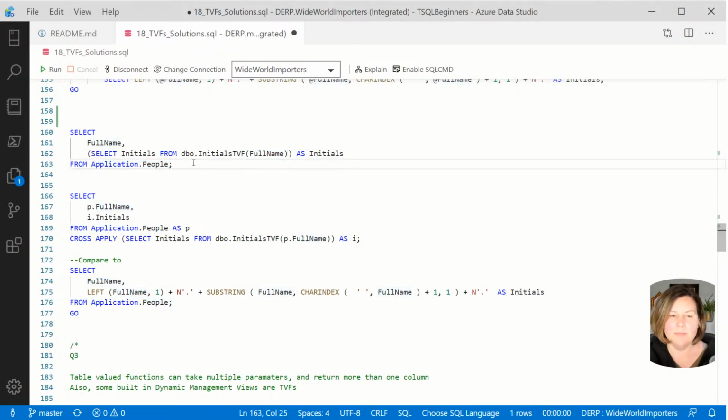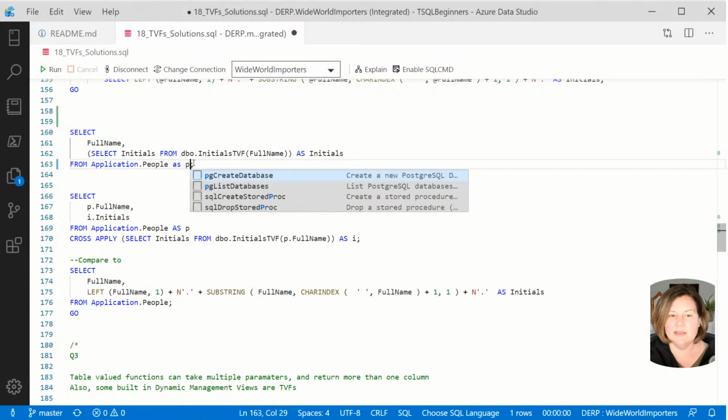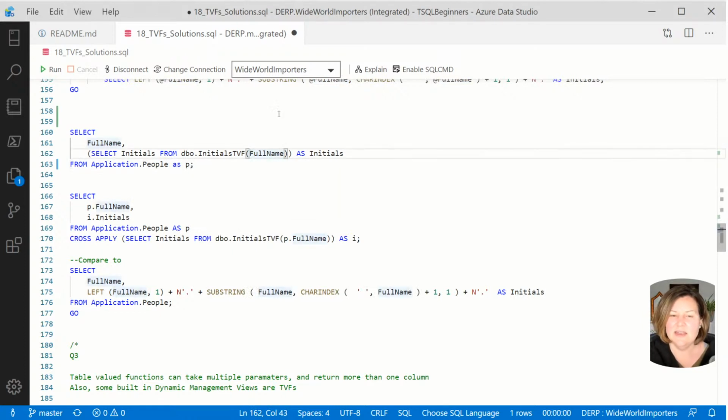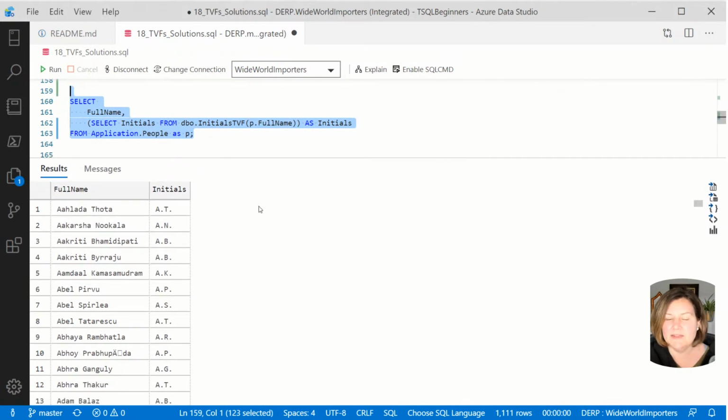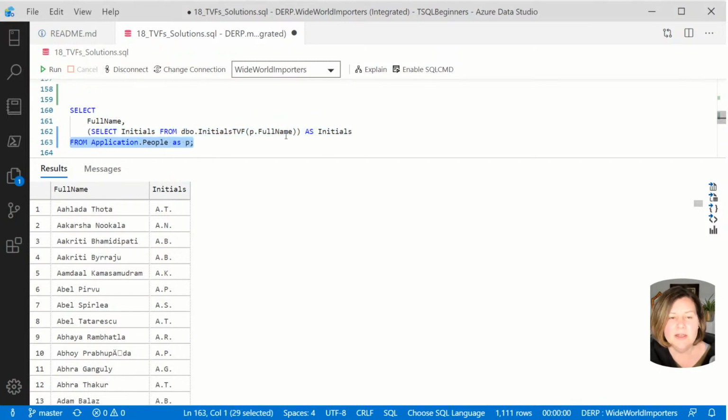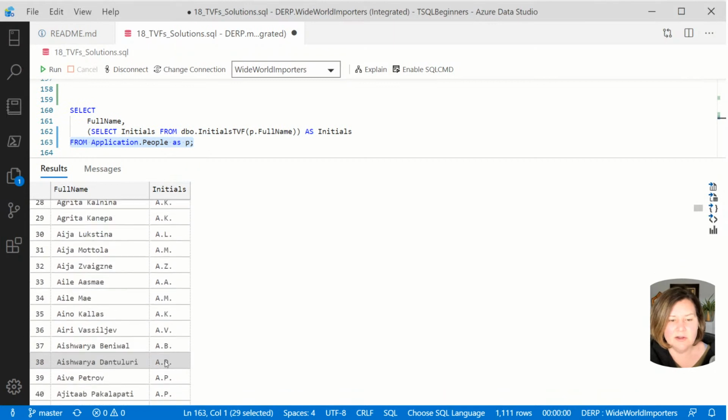the full name column. Now, I should have probably qualified this. I think it's clear if I give this an alias and then I specify the alias here. I think that's actually a little clearer and it would be better written that way. But I can run it there, and that way I can at least kind of match up something from there to there. I don't have to put an alias there. I don't have to specify the table name there. There's only 1 table name to choose from, so we probably could figure it out. But I kind of think that's clear.